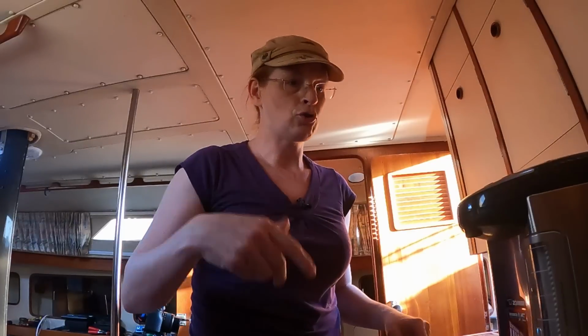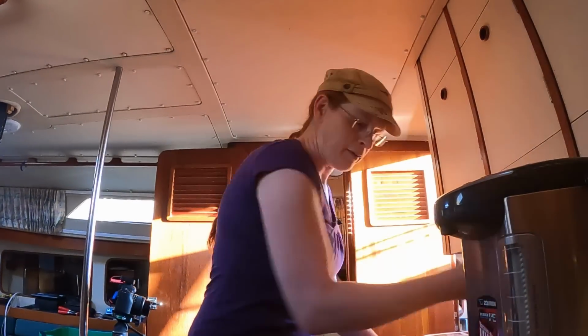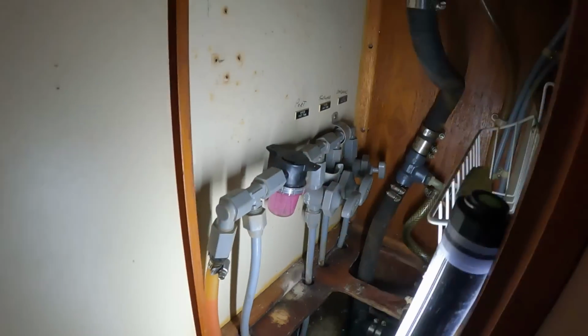I know that once the V-berth tank drains, the pump doesn't work anymore. It sucks air. Even when I close it, there must be an air leak somewhere. So I'm going to do the port and starboard side tanks first. Oh, I have dishes just waiting for me to get this done. All right, so you can see that that's pink. That's the antifreeze that's in it. So let's do port first.